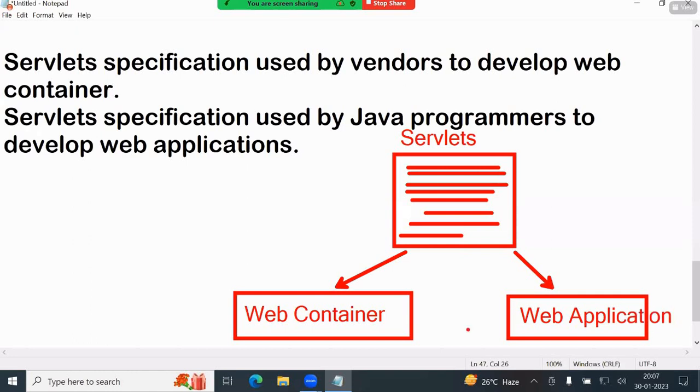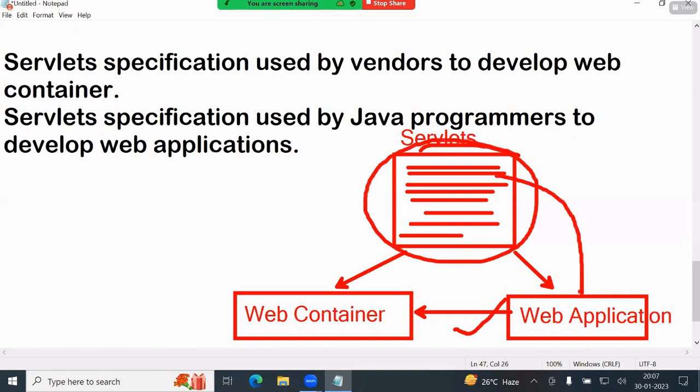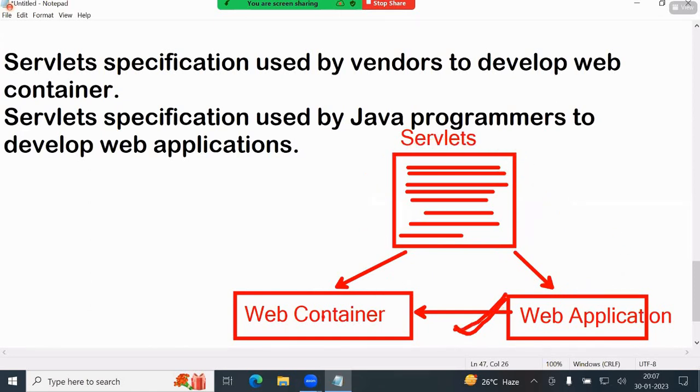This web application you will run in a web container. Then it will understand. So seeing these rules and guidelines, you have to develop the application. Then only the application is executed in the container, because the container was developed with these rules only. Suppose you don't want to follow these rules and guidelines and want to develop in your own style. Will the container understand? No.